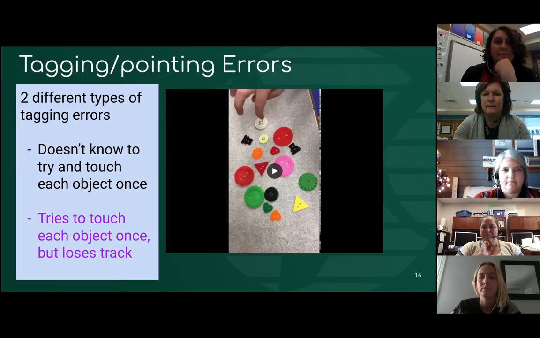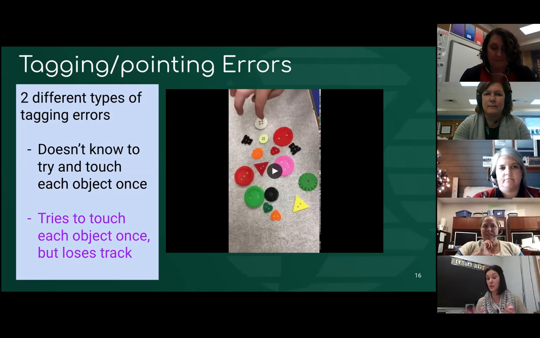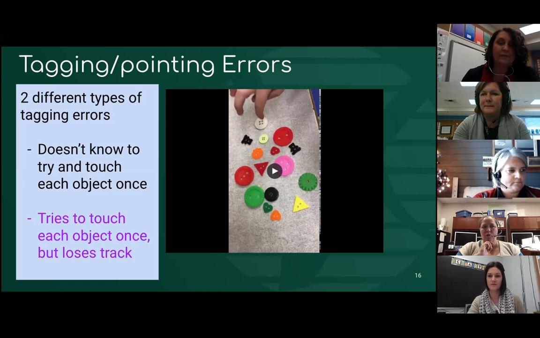Jen says there that he starts in an organized way around the outside, and then when they get to that inner part, they get a little confused. He knows he wants to touch each one, he just needs that organization piece. Yeah, and he's at a perfect spot for some questioning around, I can see that you're hesitating. We'll talk about that when we get to the organization side of things.